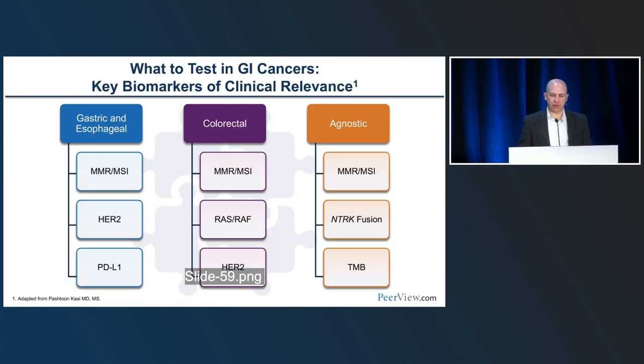So in general, and to look at just gastroesophageal, we believe MMR and MSI, Enhertu and PD-L1, and colorectal, MMR and MSI is the most important, RAS-RAF status, and starting to emerge perhaps HER2 status as well. We also have tumor-agnostic criteria, like every cancer, where the value of microsatellite instability is clear, the value of tumor mutational burden, perhaps more controversial, but seems to be some benefit there as well to knowing that information, and then the obscurities or the unicorns such as NTRK fusion and some of these obscurities that are only available by RNA testing.